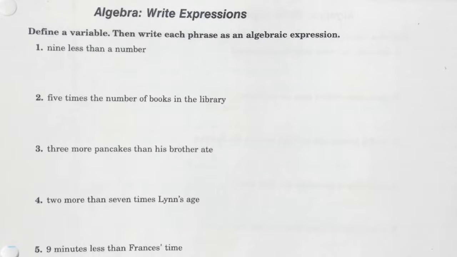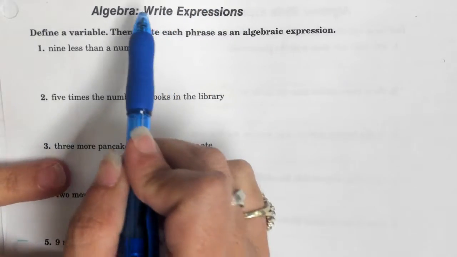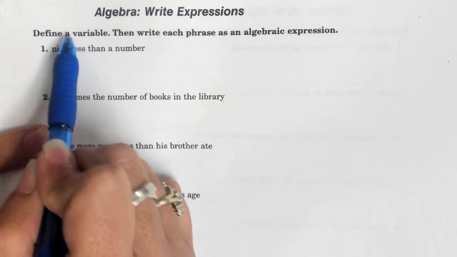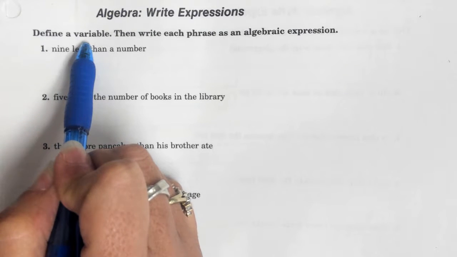starting out when writing expressions, the first thing they ask you to do is what's called define a variable. Define a letter, define a variable. Now, some tricks of this. It is a letter. It needs to be lowercase. Okay? When we're doing this, I want you to think of what is it we don't know. That is the variable. It's the unknown.